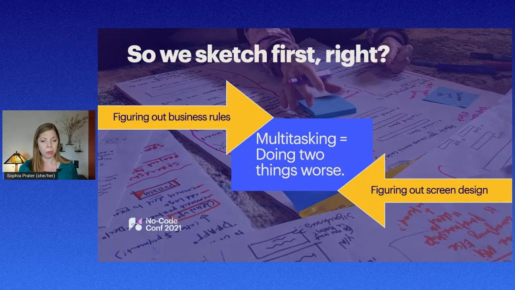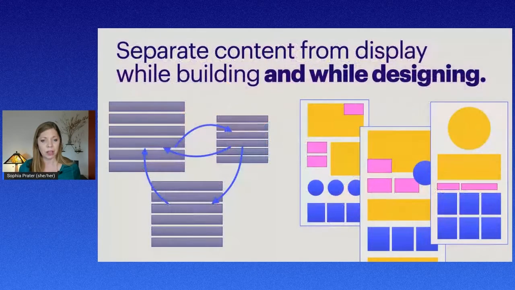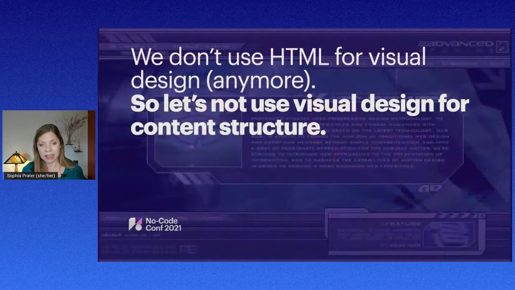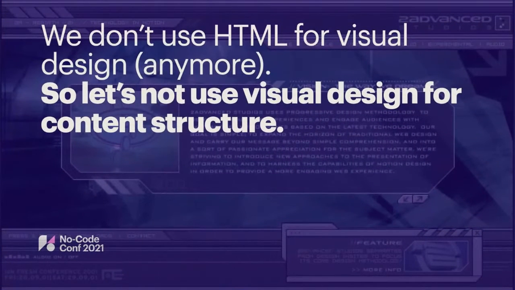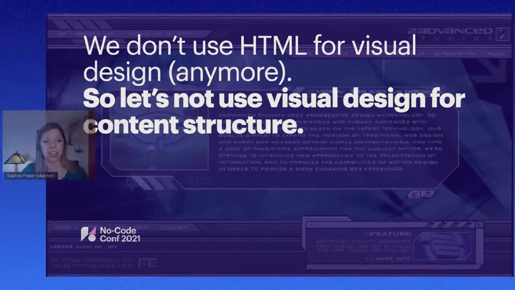So while we're in developer mode, while we're actually building, we know to separate content from display, right? One reason we love building in Webflow and Adalo and integrating with Airtable is because this lets us separate our content and our data from the display. But when we're designing, we still tend to merge the two together. So would you use HTML for visual design? Right? We don't do that anymore. So in the same way we don't want to use HTML for visual design anymore, we don't want to use visual design for content structure and business requirements.